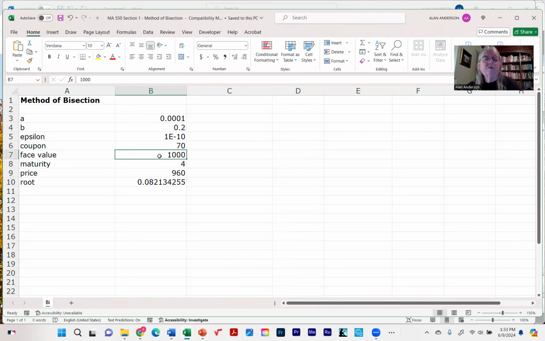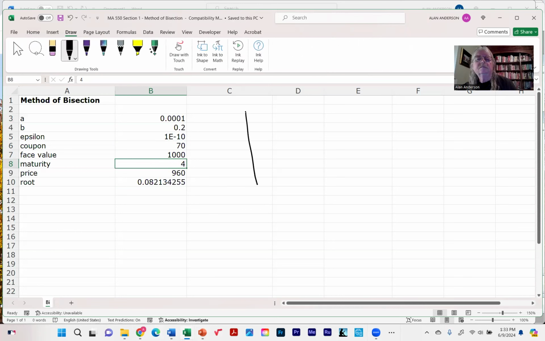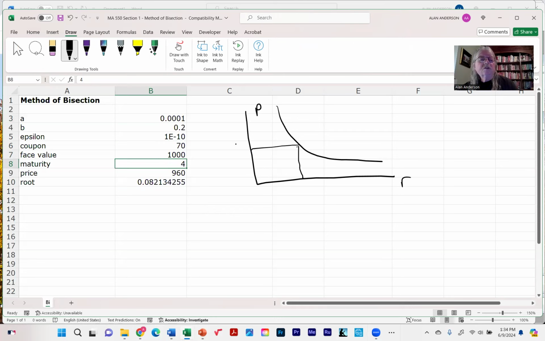It's a $1,000 face value bond with a $70 coupon and a 4-year maturity. So the price is currently at $960.